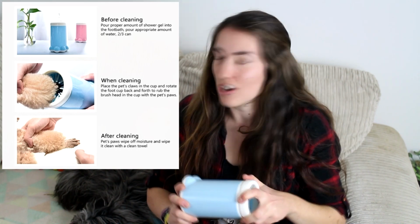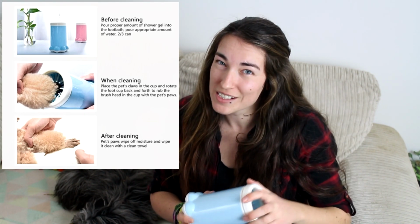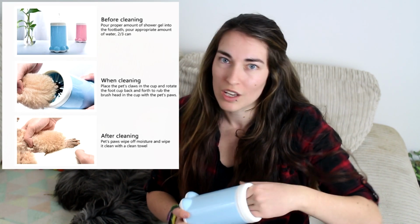Even the English instructions, which are on the app, are not very good English, so it's still a bit difficult to understand what they're trying to talk about. But I think you fill it up two thirds full with water, and they said shower gel, but obviously I would use a dog safe shampoo. I don't know how I feel about putting shampoo in this, swishing it round and then drying their feet off, because I feel like there'd still be a lot of shampoo left in their hair. So I'd be a bit reluctant to use shampoo in this, but we'll see how it goes.